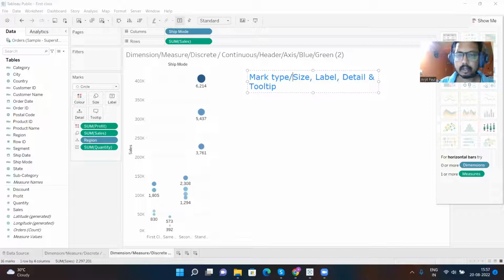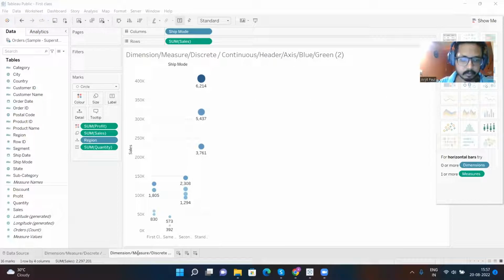Right? Okay, now rename your sheet. Rename your sheet and once again duplicate it.